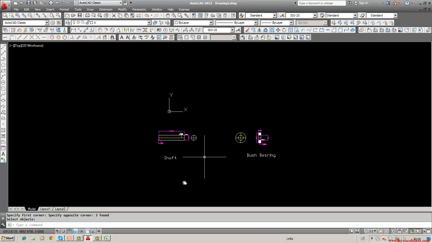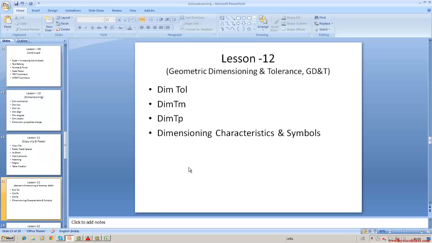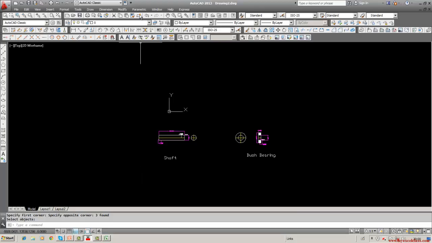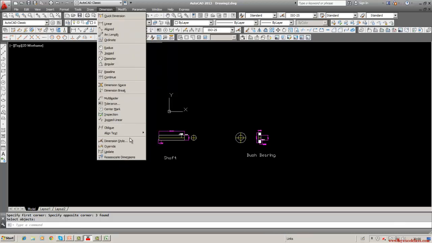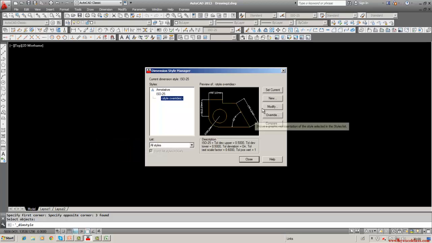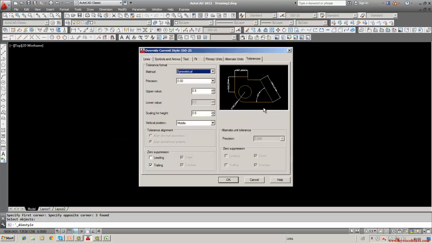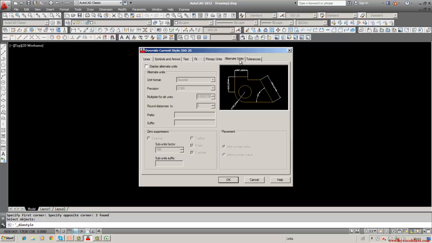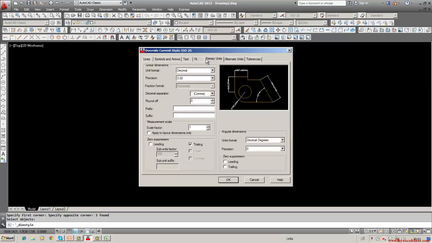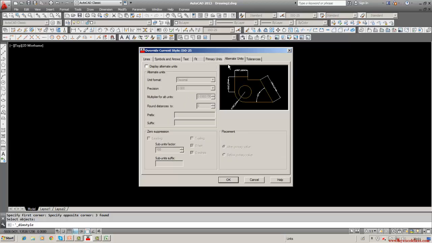So now we have finished. Symbols and all I have shown you. Anything is left? Nothing. So we will see anything is left here. Yes. Of course, styles also we can set as you have. One more thing is important. This primary unit is mm. So alternate unit also you can mention.